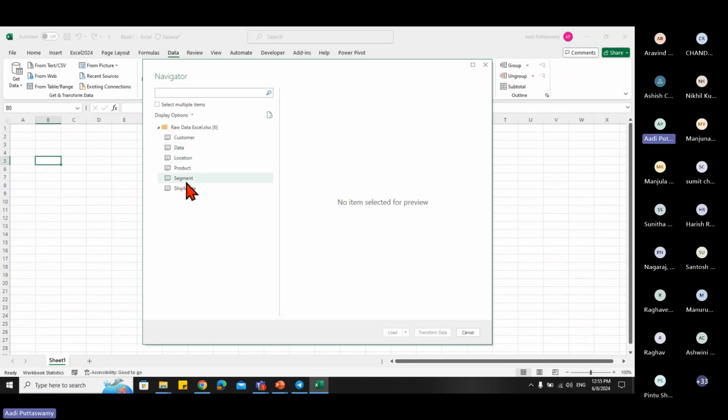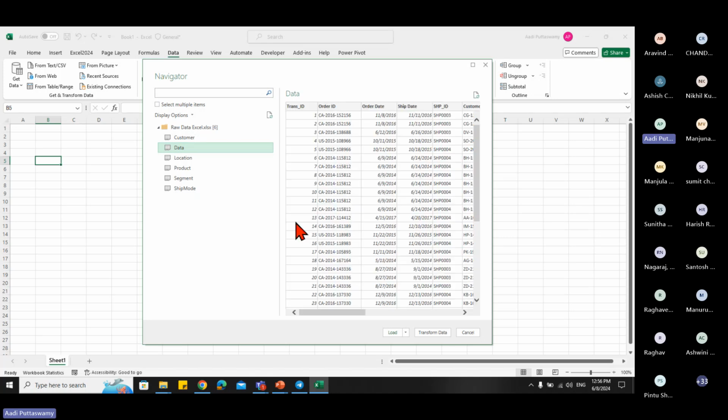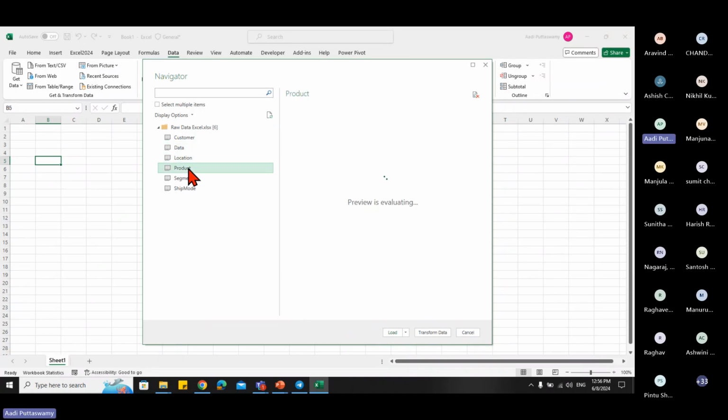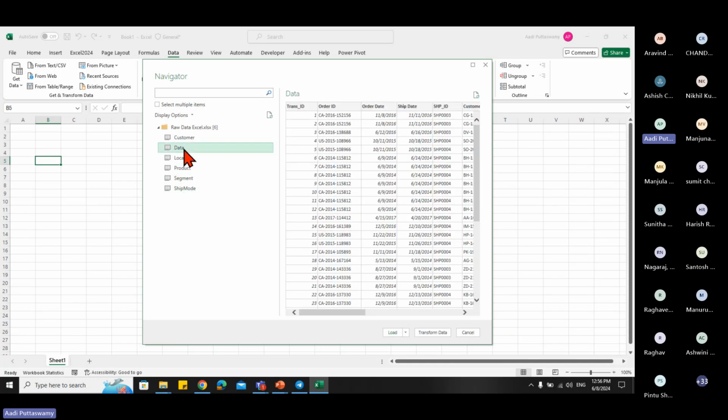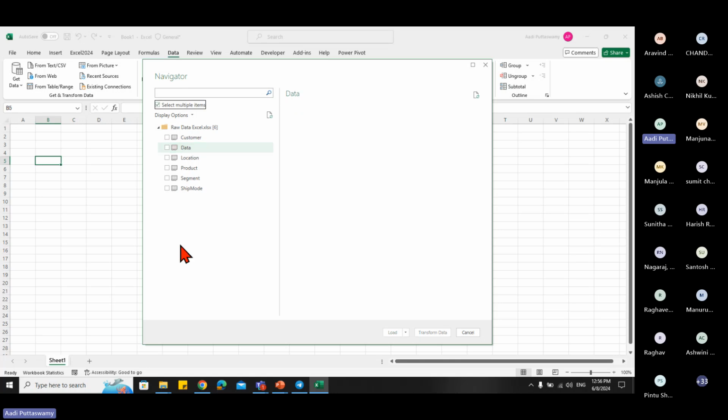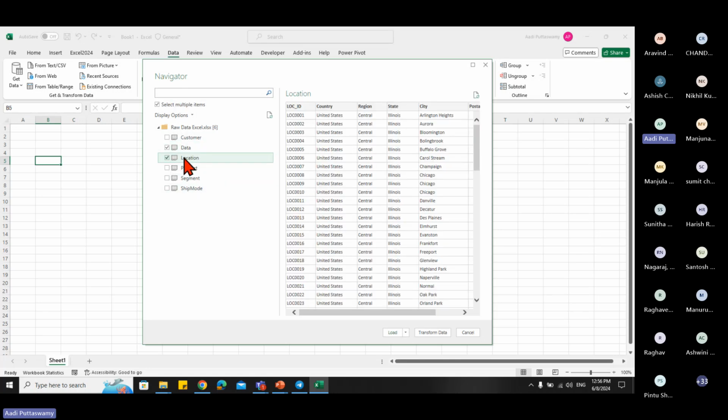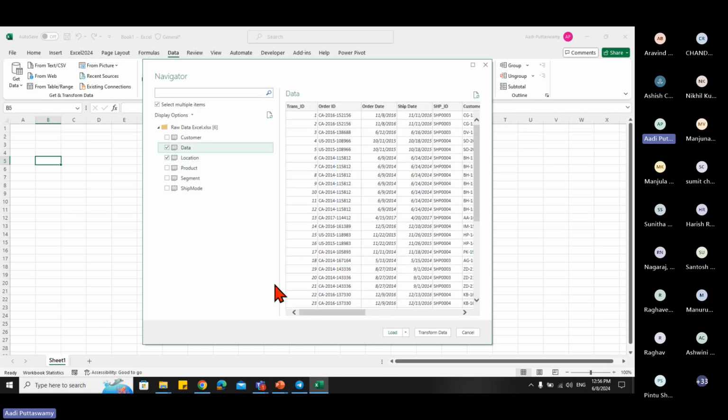I'll select this and import the data. You can see that I'll get all the information here. And if you go here, for each table, when I click on it, I can select the data. So here I can select one file at a time. But suppose I want to have multiple files; you can select multiple files. Let me click on this data and this location. I'm trying to take these two different tables.